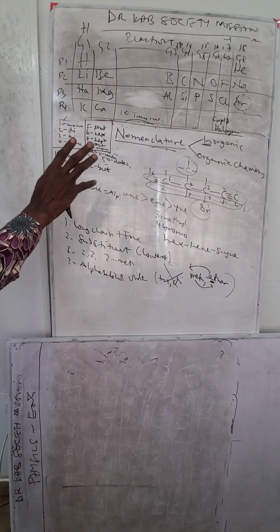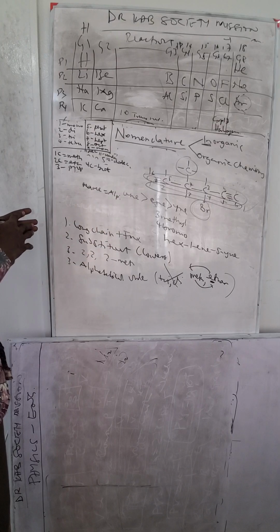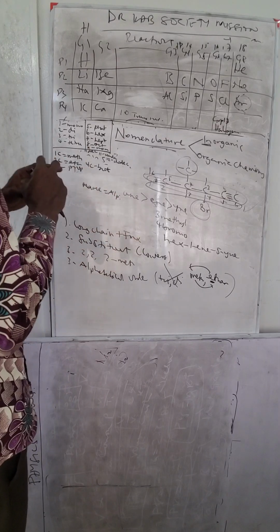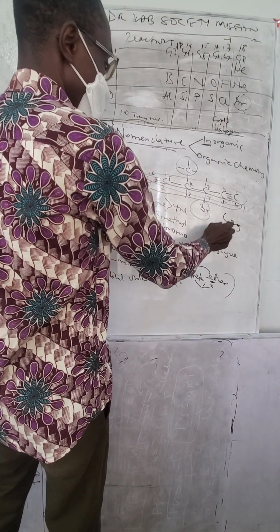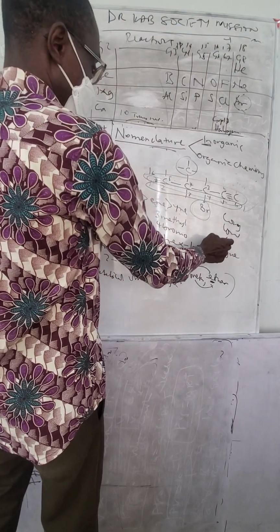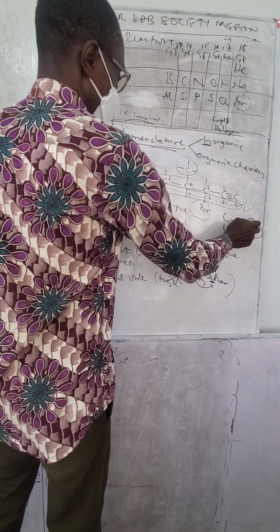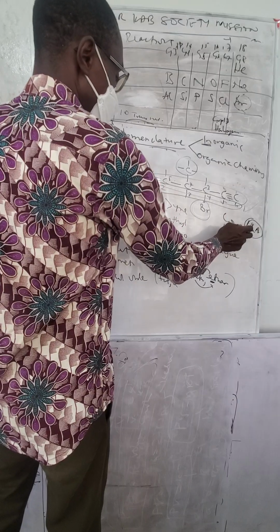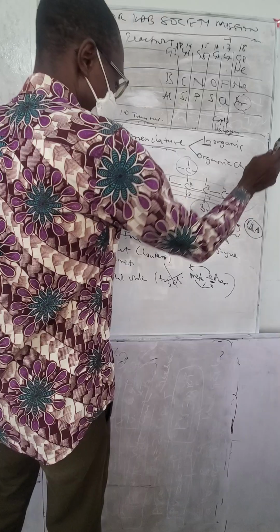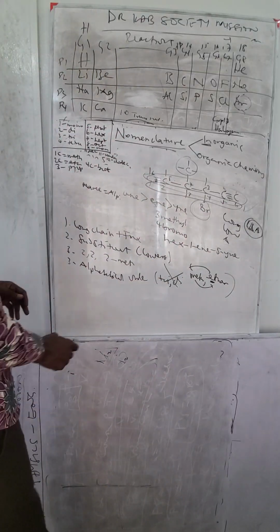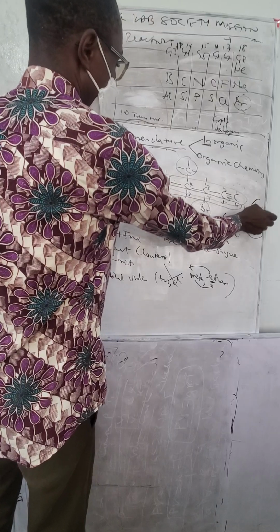So the lowest number is always... okay, alphabetical order. And then substitute. So longest chain, for you to remember: longest chain, lowest number, alphabetical order. So LLA, okay. These three should guide you. LLA: longest chain, lowest number, alphabetical order. Okay. In dealing with alphabetical order, we said we don't deal with the tri and di; they are not considered.